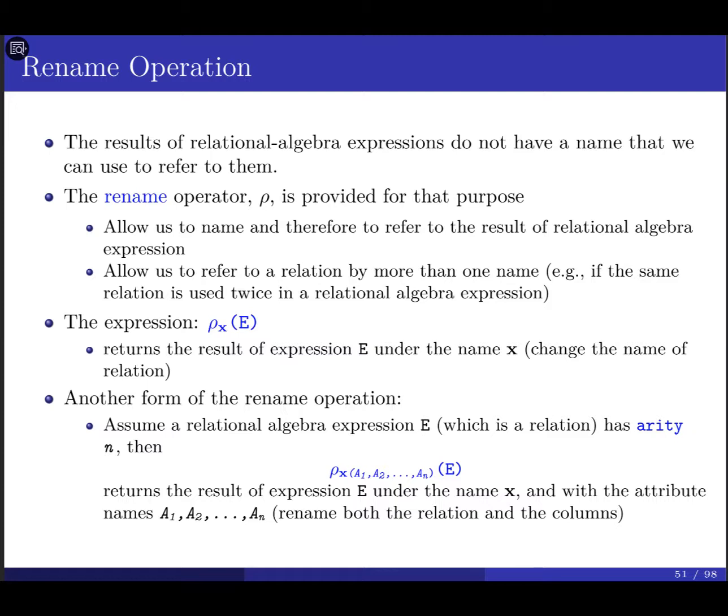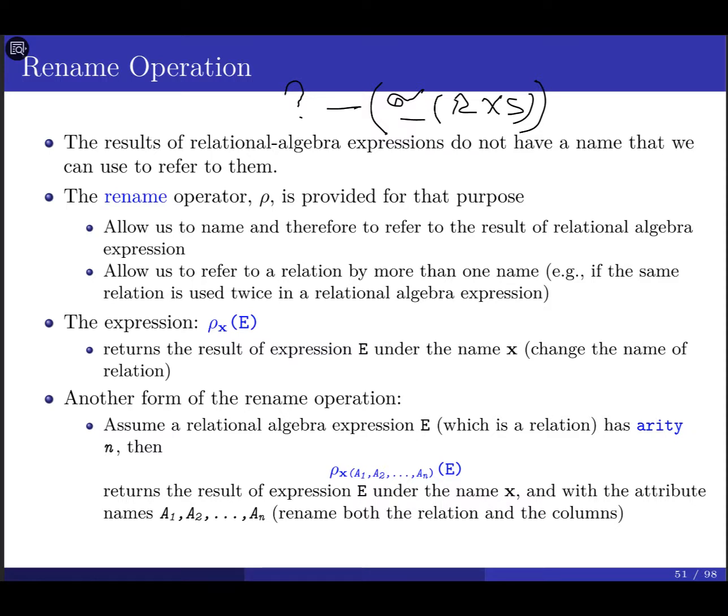We do have another operation called rename. What does rename mean here? Rename helps you with the following task. When you write a relational algebra expression, for example R Cartesian product with S, then selection, whatever, the result of the expression is going to be a relation, okay? But this relation doesn't have a name. I don't know the name of this relation, because you take R Cartesian product with S, then do whatever operation, even if we don't have an operation.